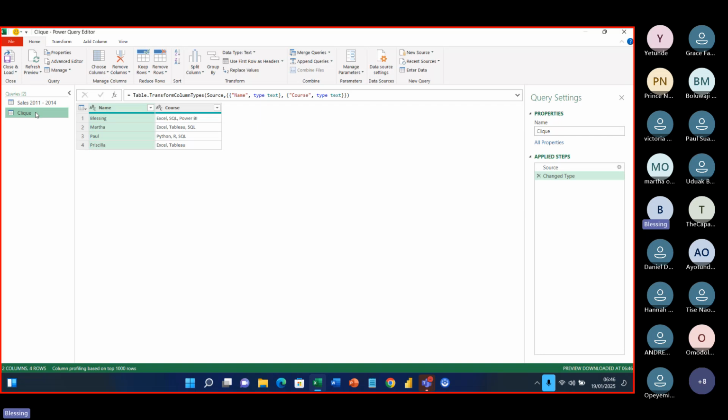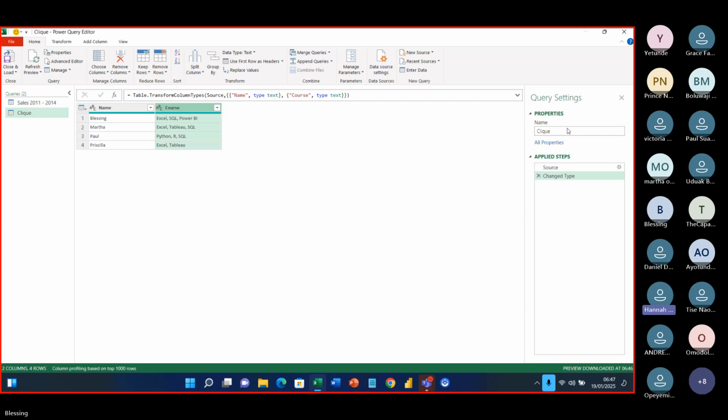All right. So what if I want to split into columns? There's a way. I already showed you how to split in the last class, that was yesterday. Just come here to split column. So what is the delimiter here in this course column? Based on the delimiter, how do I split? Can someone put me through on how to split? Priscilla, are you there? Who is talking? Hello, I can hear you.